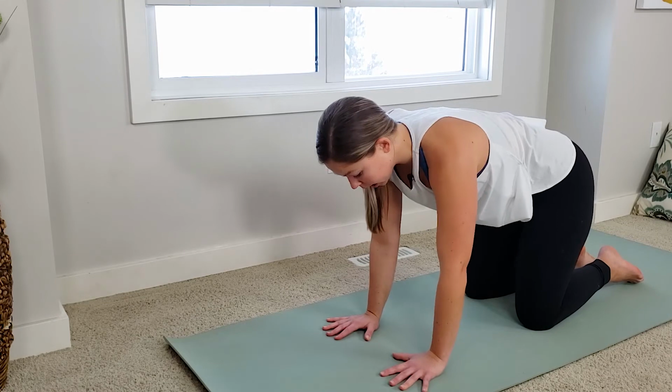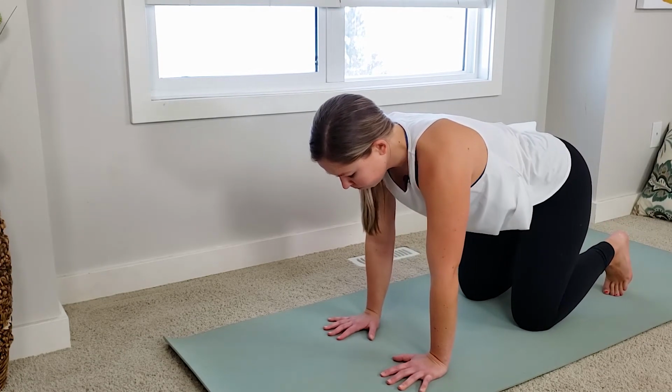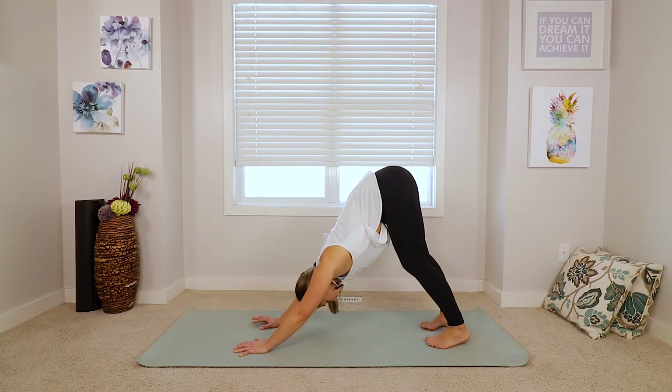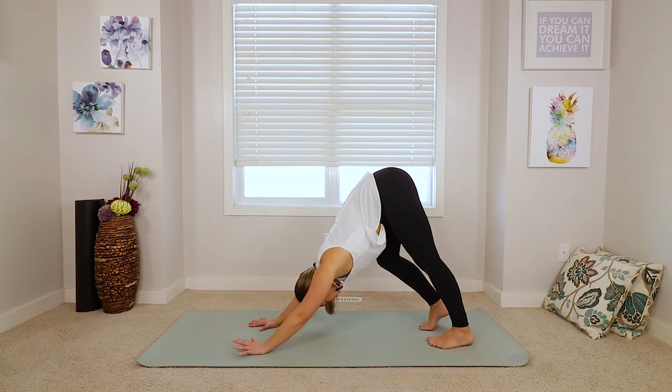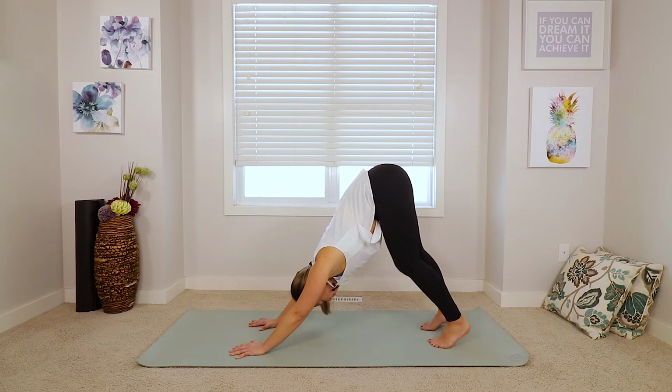Spread your fingers a little bit wider. Tuck your toes underneath. Take a big breath in. And as you exhale, lift your knees up and find downward facing dog. Taking just a few moments here. Maybe pedal the feet a little.